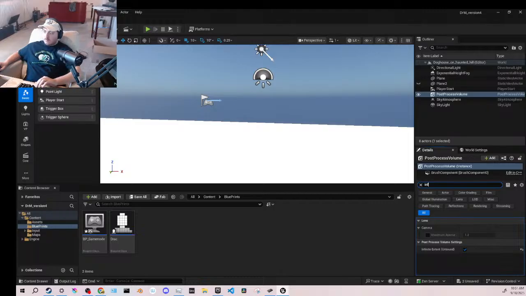Look for EV100. Both the min EV100 and max EV100 affect the auto exposure and can make the brightness of our sprites inaccurate. We just want to set both of these to 0.0. Next, look up vignette intensity. This creates a darkened rim around the edge of the screen, which is something we generally don't want for 2D games, so set this to 0.0 as well.